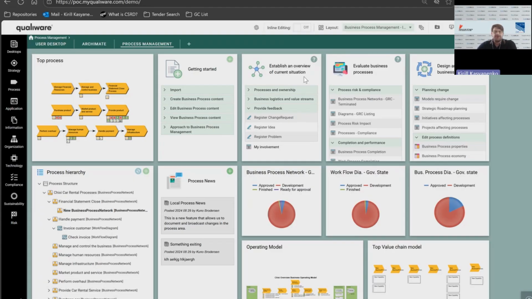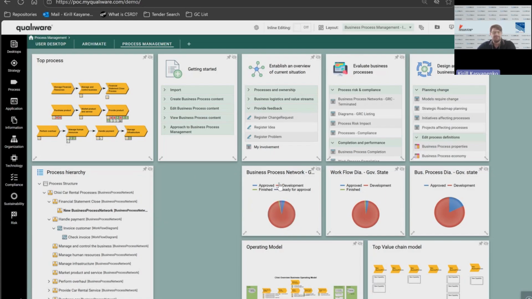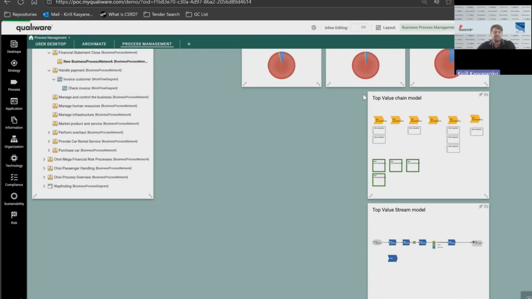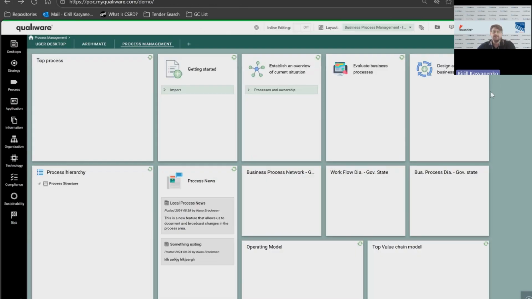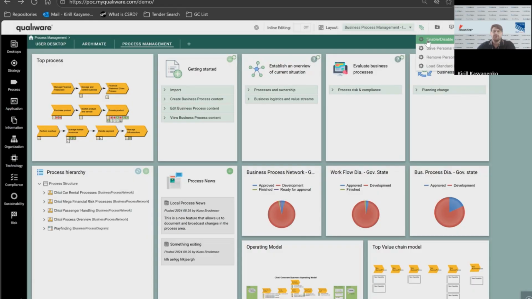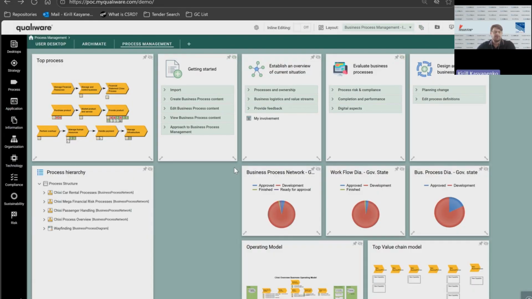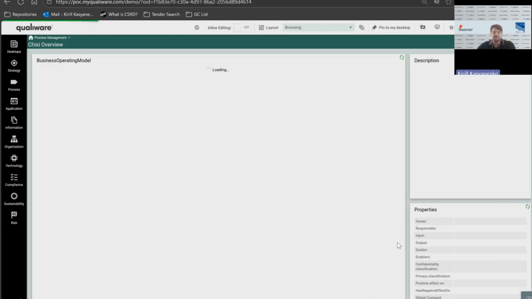Now, the other benefit to that is that now I can enable the edit mode on the main screen as well. And I can decide what I want to see next time on this process management desktop. Well, process news, not really relevant to me. And how about I don't really want to see operator model. So I click on the one button, just going to go back. Enable it. I don't want to see process news. I don't want to see this.